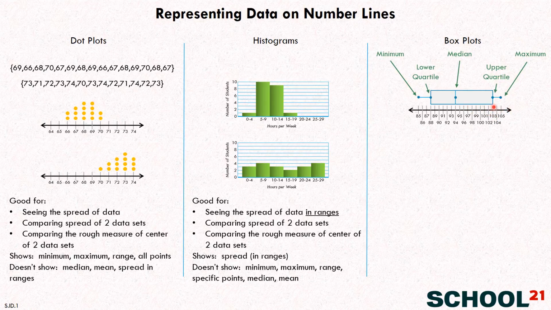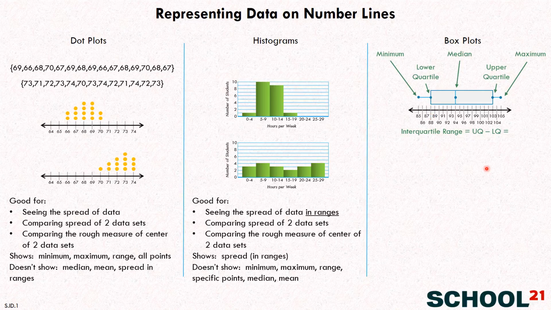And that's a really good measure. It's called the interquartile range, this distance between the upper quartile and the lower quartile, that gives us a really good idea of how spread out this data is. Okay? So that's a really important thing to understand, the interquartile range. You take the upper quartile, which is this value here, minus the lower quartile, which is this value here.